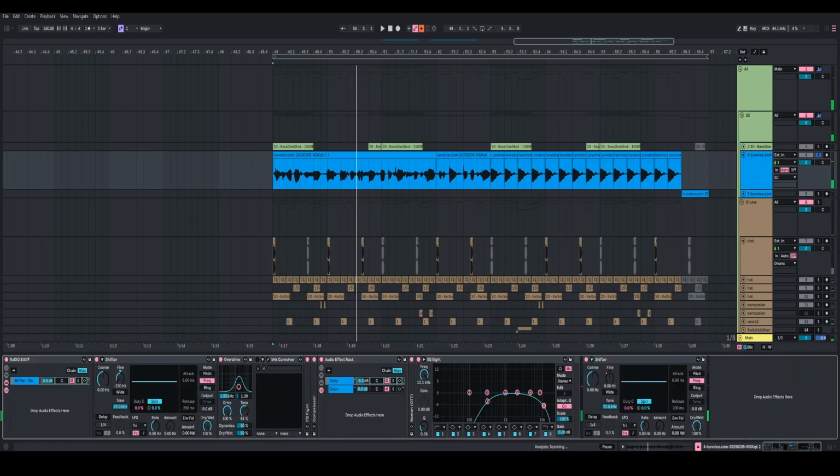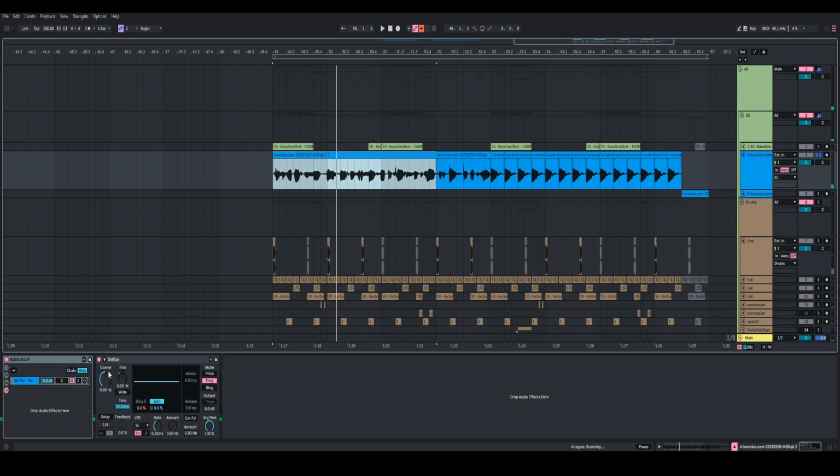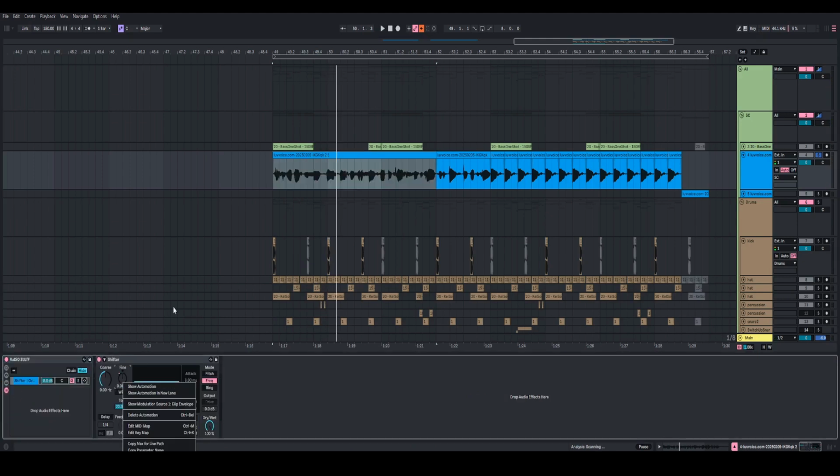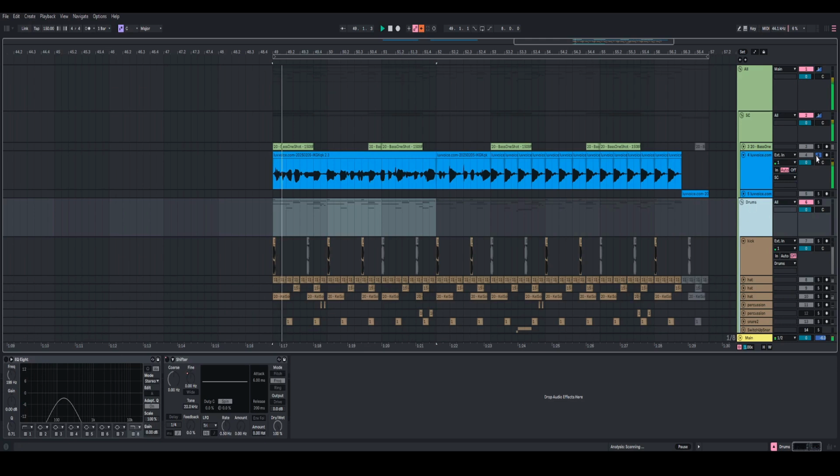And then for this vocal thing, I added my radio stuff Ableton rack. I'll actually go ahead and leave that video in the description if you want to check out how to make this little Ableton rack radio effect. I also did a little bit extra, like I put a frequency shifter in here. Oh, this is for the riser. But inside of this radio stuff, I added some extra stuff.